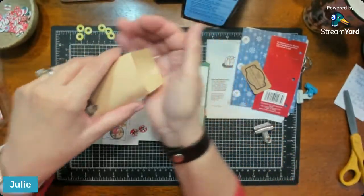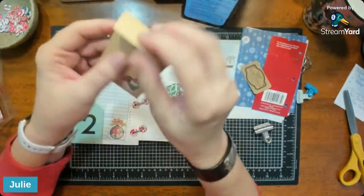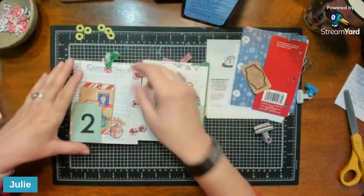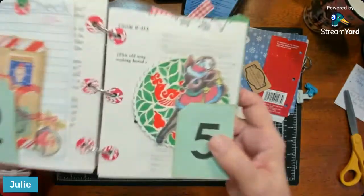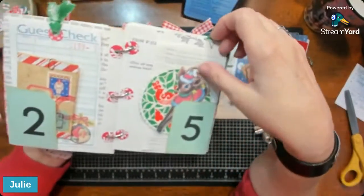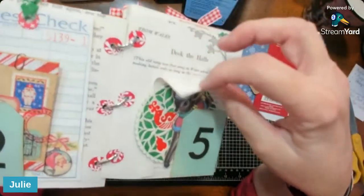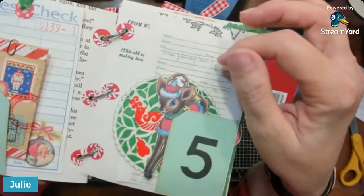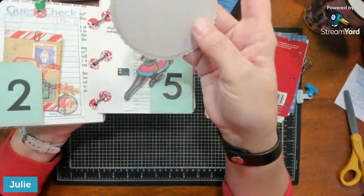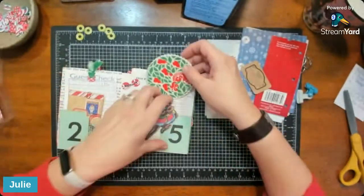And then inside here is a bunch of extra page protectors. So I figure whoever purchases this journal, if you want to add additional pages in, you have page protectors that coordinate. And then I just took two flashcards and did the 2 and the 5. I don't know what this is. I think this came in some other scrap pack. So this is just a piece of vintage from a personal phone book. Here is a vintage coaster, and I did put a piece of ledger paper on the back so you can actually journal on the back of that.